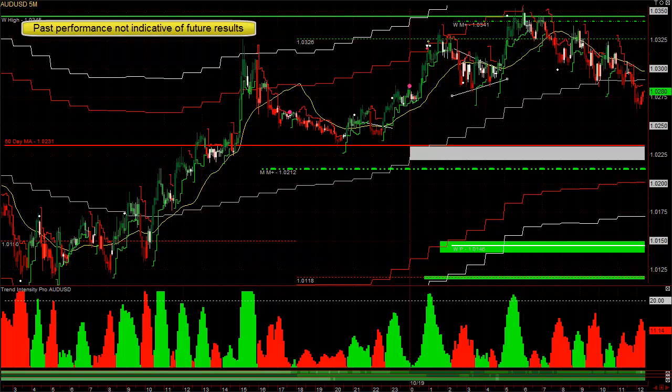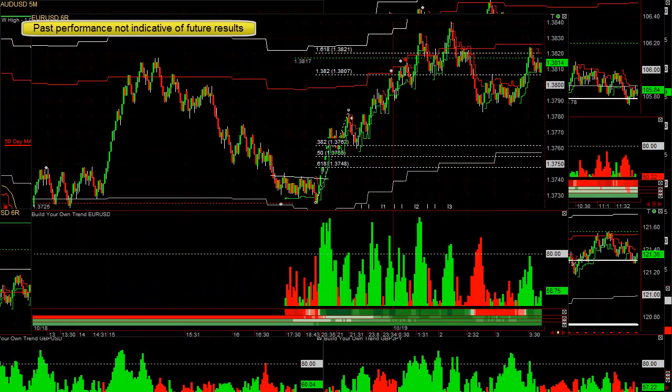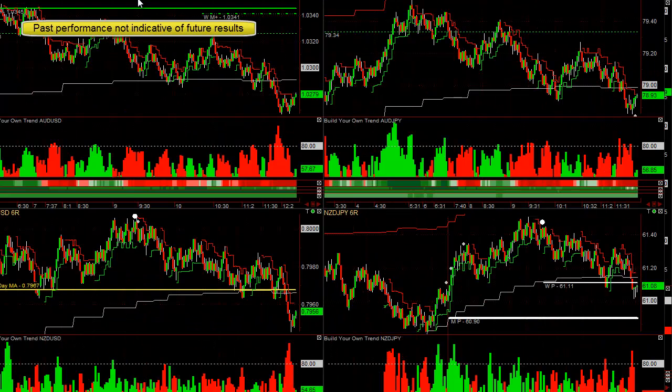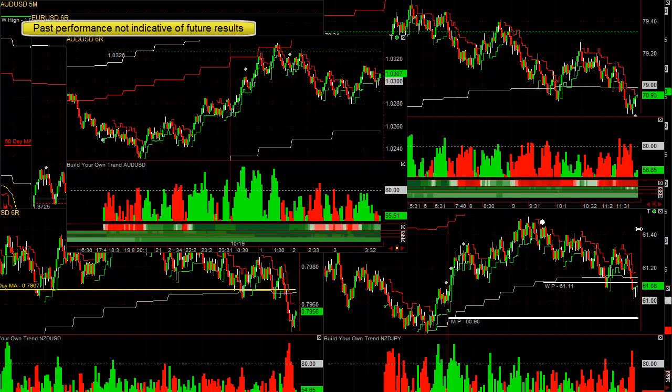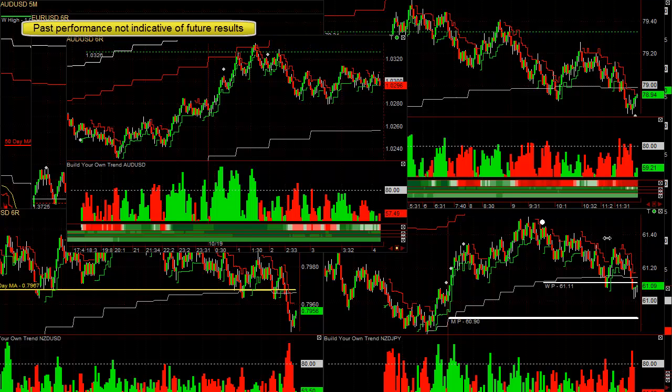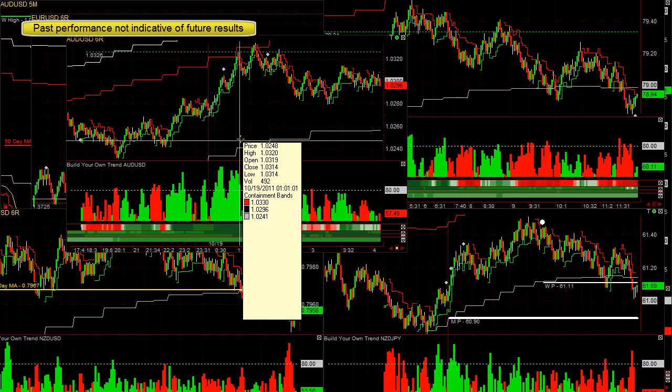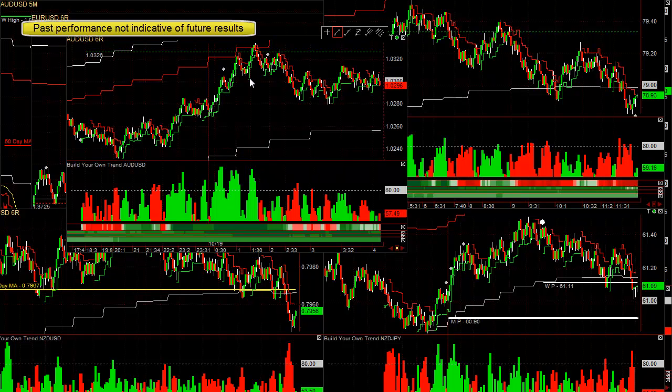Let's take a look at this one on the range chart as well. So here's the Australian dollar. Again, this one had a decent pullback last night, and waiting for a two-wave pullback is usually safer. So here's the first little pullback. The farther up it goes, the more likely you're going to get a two-wave pullback. Comes down again and goes sideways.